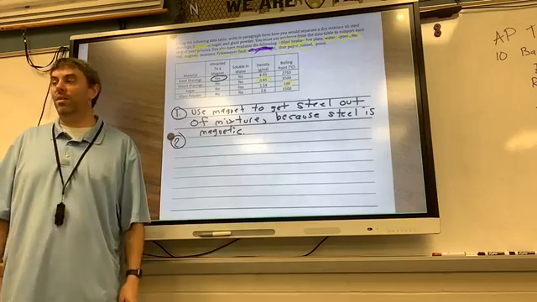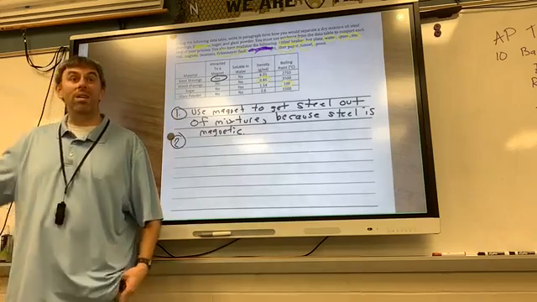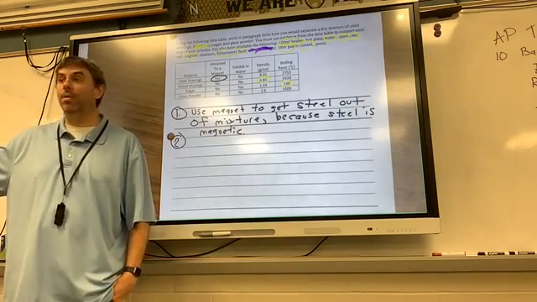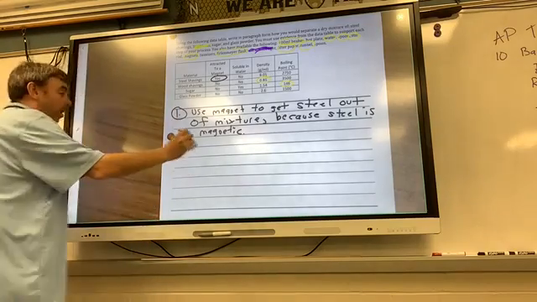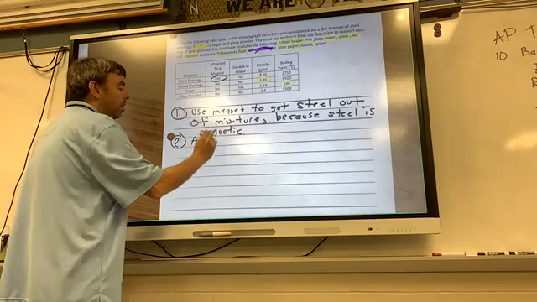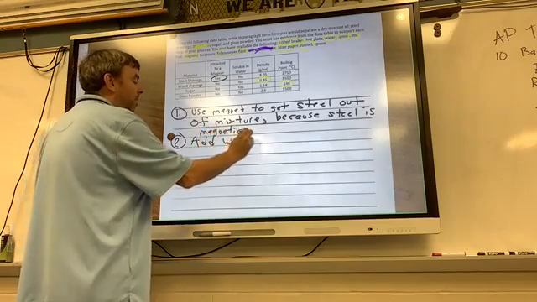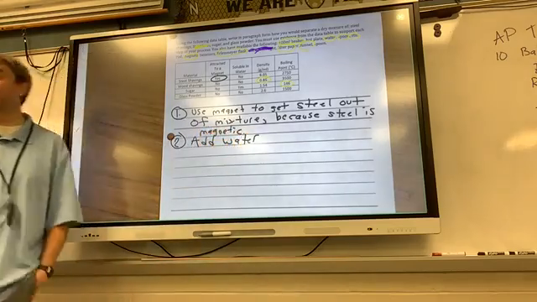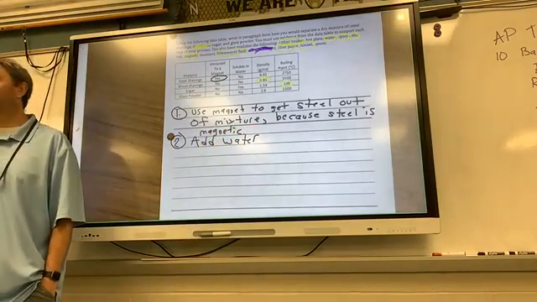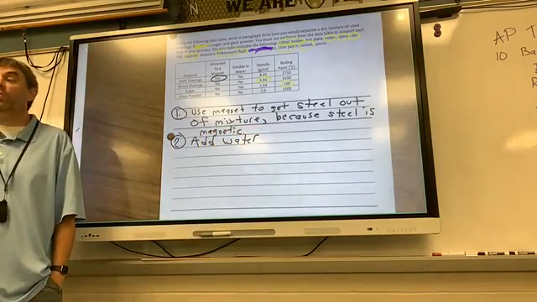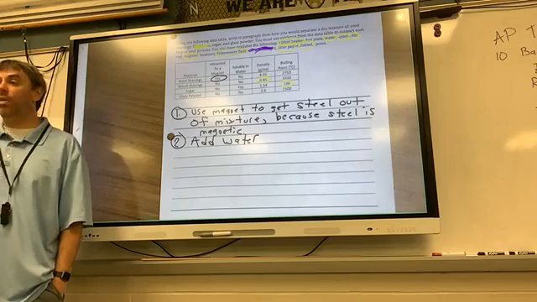Do you have a guess of how to fix that? Add water to it, right? Add water. Did anybody add water for their second step? Okay. I would add water for my second step. Did anybody not add water? Okay, add water. What is going to happen once I add water?